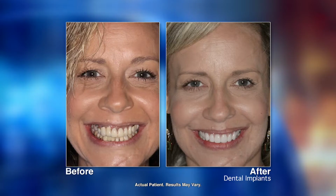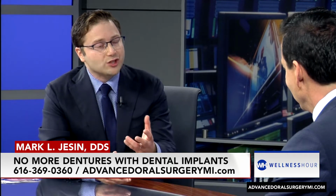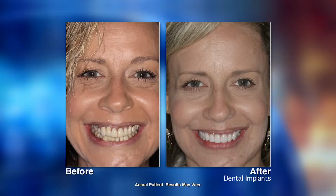And here we give her a brand new smile. She was headed towards a denture. A young woman would have been wearing a denture like this. Yes. Okay. Yeah, and we give her a beautiful smile. Look at how those teeth look, very nice. Take a look how they match her lower lip line. That's not by chance. We design it. She wanted this beautiful Hollywood, Julia Roberts type smile, and we gave that to her.